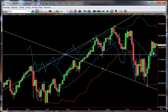And we're in an inside week. So let's take a look at a few names in the Dow that are also inside weeks to give us some indication of which way we may go, or at least if we go up and take that inside week, who would be some of the stronger names, because they're also above some inside weeks. Or if we start to break down and break back into the range, who might already be weaker. So let's take a look at a few.